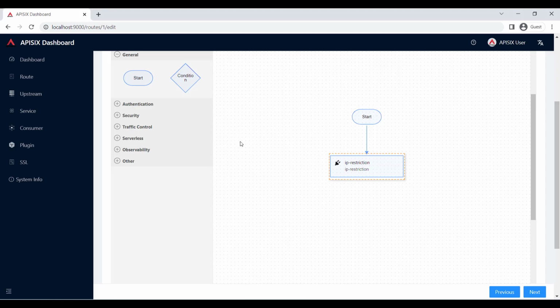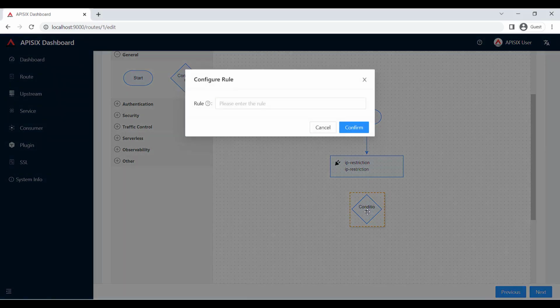Next step, let's imagine once we have users with a correct IP address, we should allow the user from that API to access our resource. Next thing is we need to define a negative condition in case the API is trying to reach us by an API address that is not whitelisted. We can also, with plugin orchestration, set some conditions as output from the IP restriction. On the condition flow, we can set some error case, like an error rule.